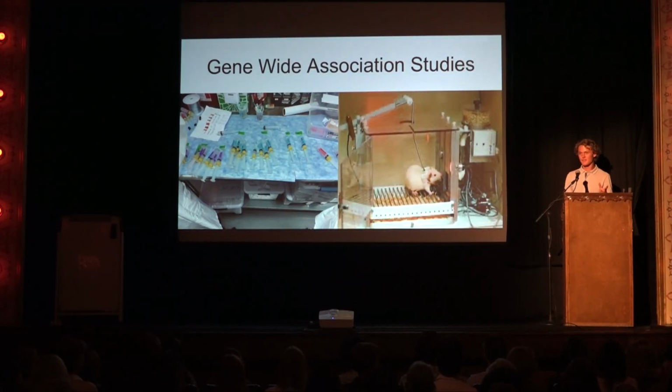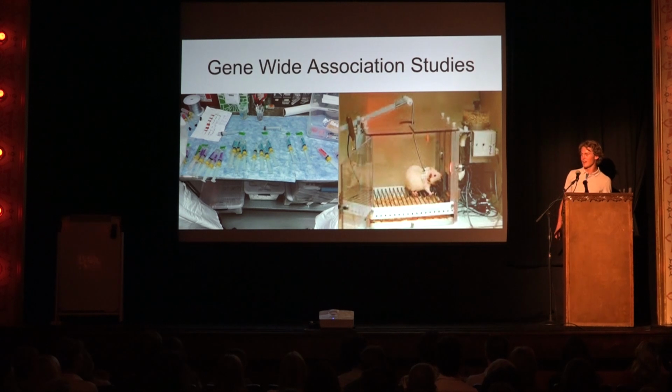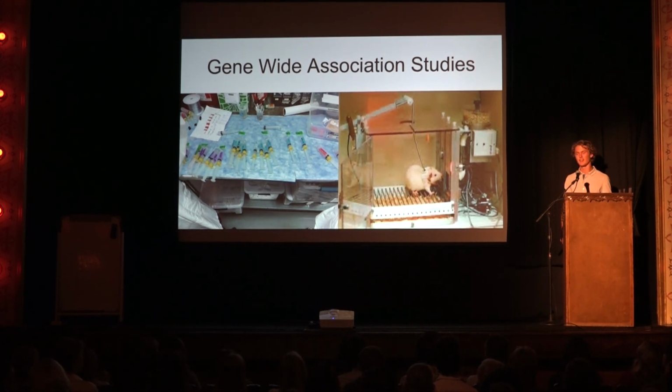In our lab, the main experiment is the genome-wide association studies, and essentially it is a study that tests addiction-predicted genes in rat models, and they are hooked up, as you can see, to a saline solution containing either cocaine or oxycodone, and they are given a lever that they can press if they wish, and we're studying their behavior and their neurological pathways. Through this experiment, we could theoretically predict which rats are going to be addicted and decide from there if it can translate to the human population.